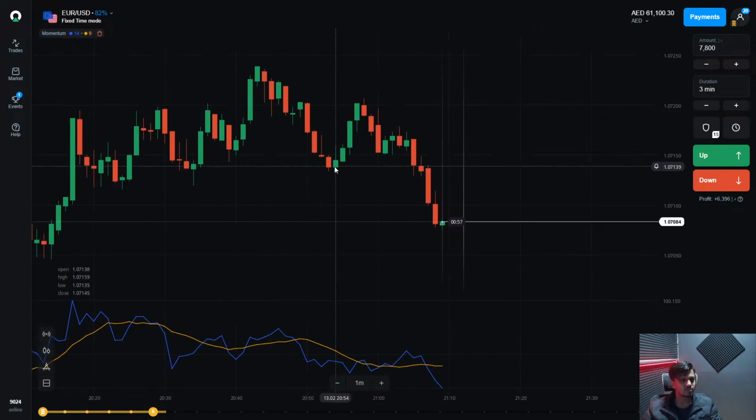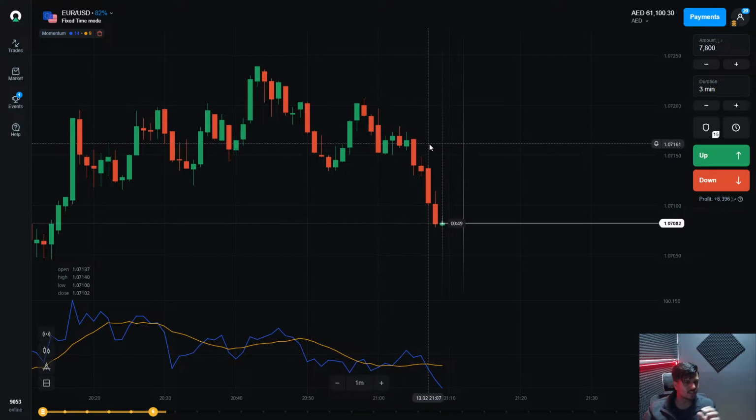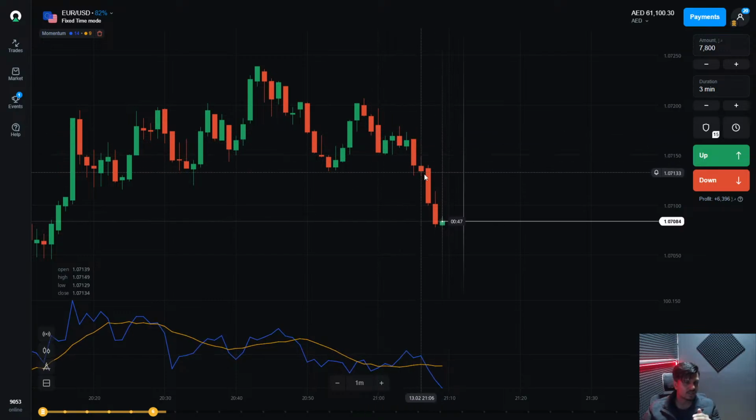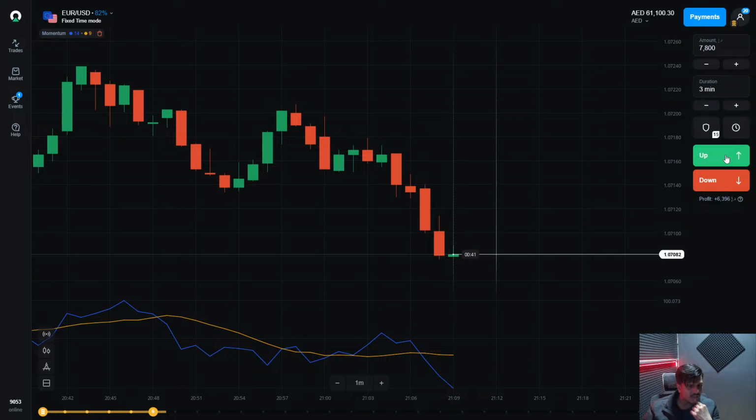From here it is just moving downward, then for some minutes it moved upward, then again it came back downward, then for a little bit it moved parallel, then continuously downward again. Now it's trying to move upward, as you can see, guys. So I can make the trade here right now. What should I do? Guys, you can write in the comment section whether I have to make the up trade or down trade.